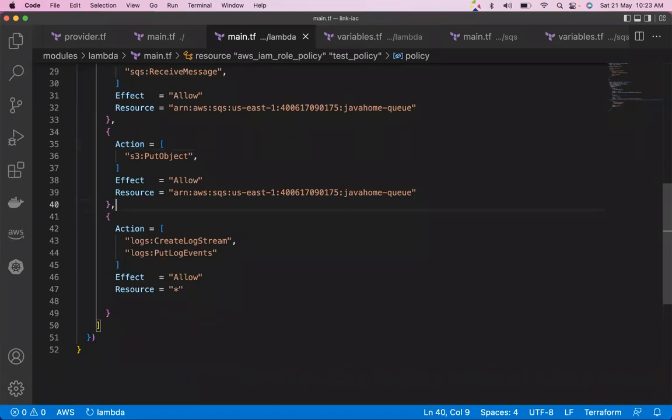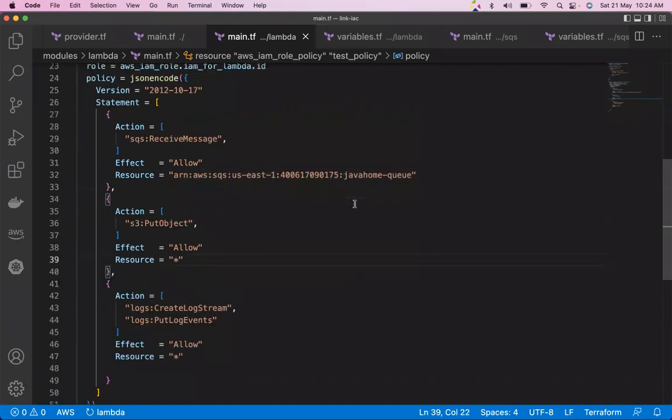Yeah. We need to change this also, because this must be the ARN of the bucket. It should not be the queue. So we'll keep it like this for now, and later we'll change. Let's keep it star for now.